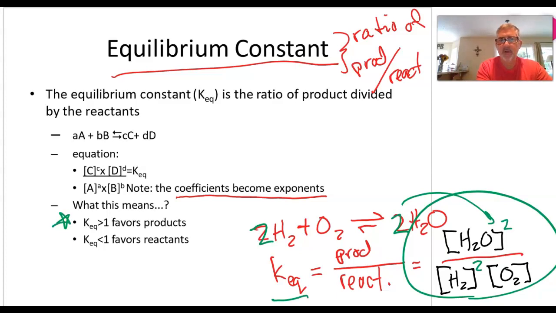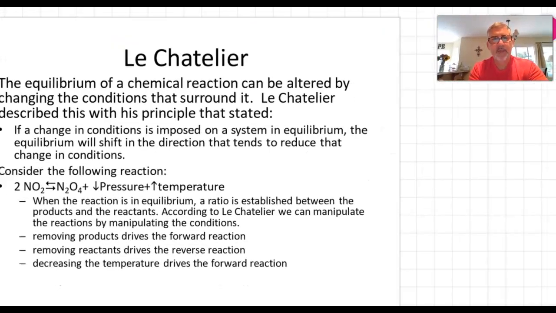If KEQ is greater than 1, it favors products. If it's less than 1, it favors reactants. Because if you think about it, I have products over reactants. So if I make more products than reactants, it's got to be greater than 1 because it's in the numerator. If I have more reactants left, I have a greater quantity in my denominator. So this is really important. Give me a big star there. There's some complicated stuff with equilibrium, but we're not going to go into it because we're in distance learning. So maybe next year.